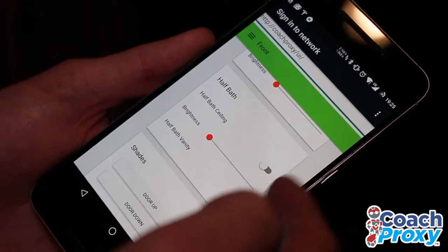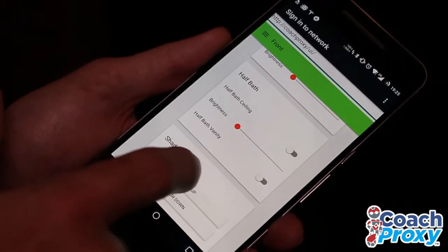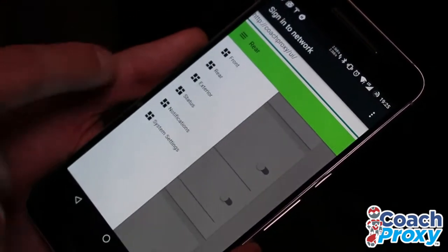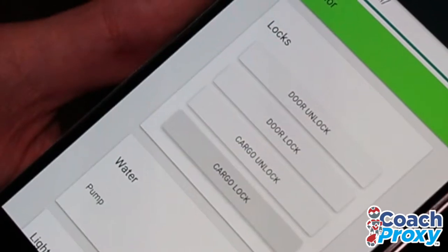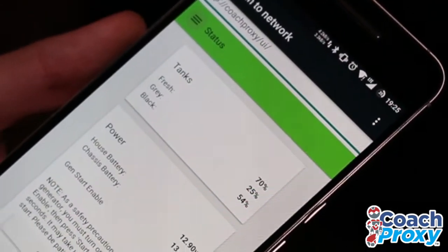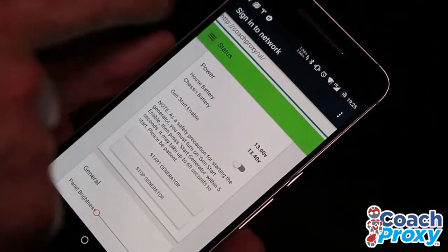Here's the center lighting. So for example, I can turn off the lights here in the coach now. We can see the passenger side, the half bath. On the 2014, we can only control the door shade. So you see that's up right now. So I'm going to door down. So aside from that, on the rear of the coach, we can control all the bedroom lighting, all the master bath lighting, the closet lights. We can go exterior and we can lock the doors. We can lock the cargo. We can turn on the water pump. We can control all of our outside lights. We can also see our tank levels, our battery voltages. We can start and stop the generator and control the panel light brightness in the coach.